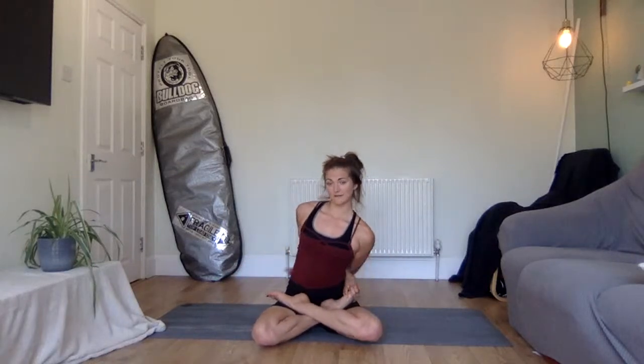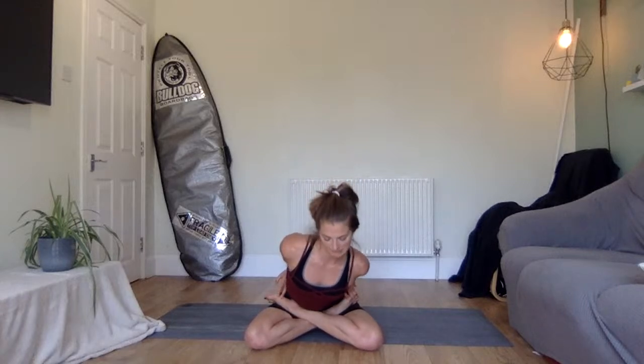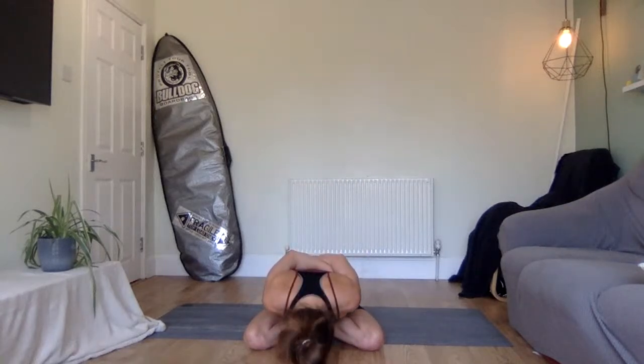When you're ready, inhale, reach those hands out. Exhale, bring them behind you. Either hold the elbows, or if you'd like to, coming into full Garbha Pindasana or holding onto the toes. Lifting and then folding forward. Head on the ground, just releasing, opening through the shoulders this last time.